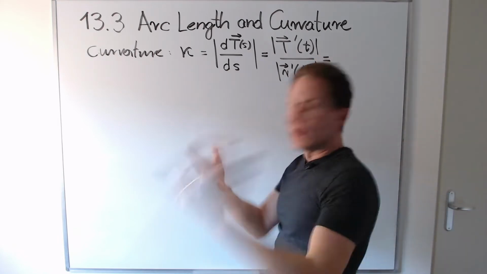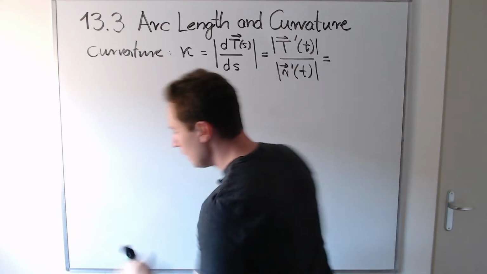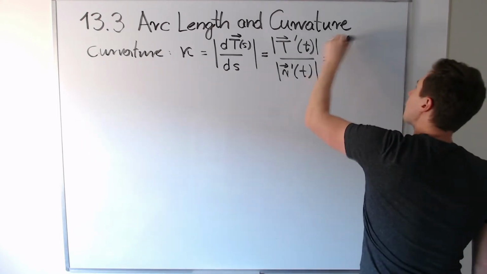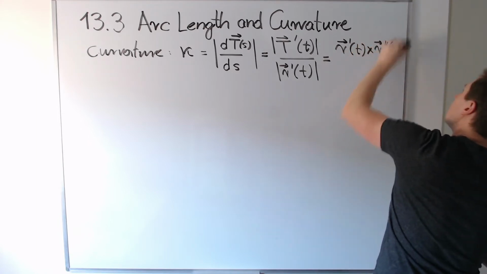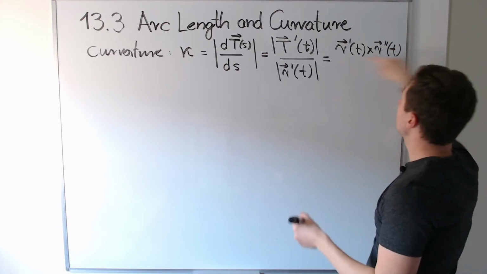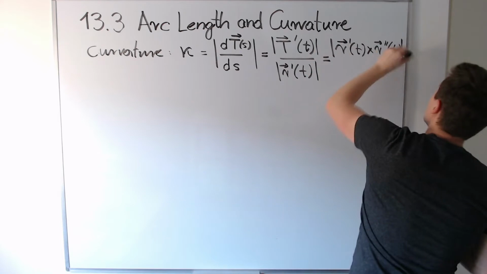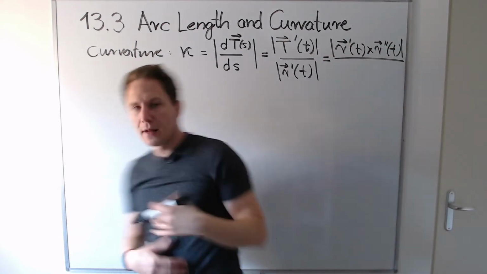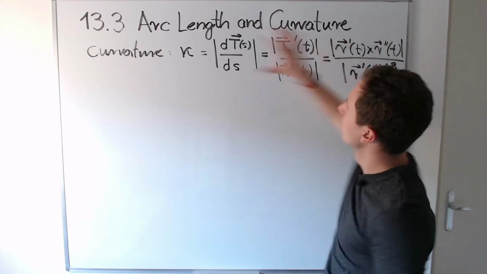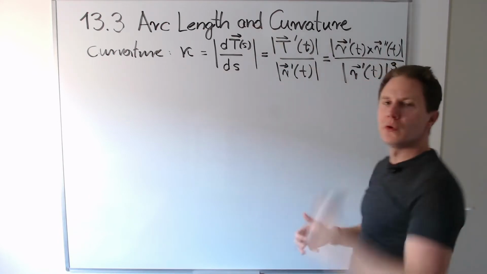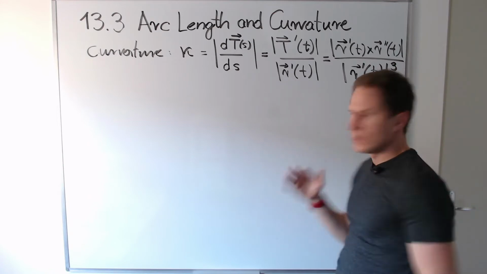And there is an even perhaps easier way, which only uses the vector function r, and that would be the length of the cross product of r prime and r double prime of t. So what you do is you differentiate your vector function once and twice, take those derivative vectors, form their cross product, compute its length, and divide that by the length of r prime of t cubed. Okay, so either one of these three formulas will give you the curvature of your space curve, which tells you how much it bends, basically telling you how much it differs from a straight line.